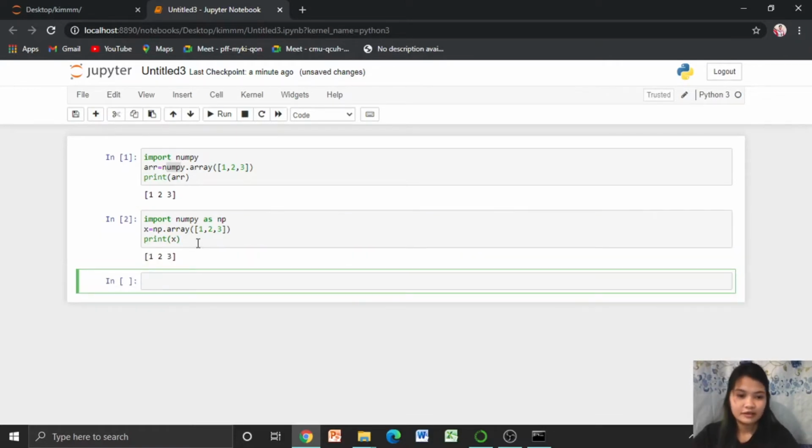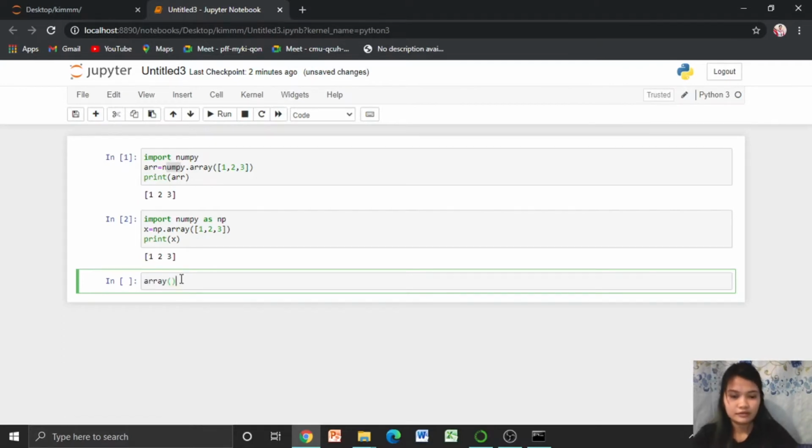Yan. So, ang next naman ay i-check natin, mag-create tayo ng arrays. Creating a NumPy ndarray object. NumPy is used to work with arrays. The array object in NumPy is called ndarray. So we can create a NumPy ndarray object by using the array function. Yung ganito yung function niya.